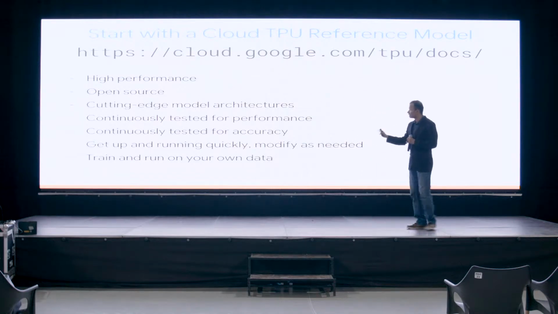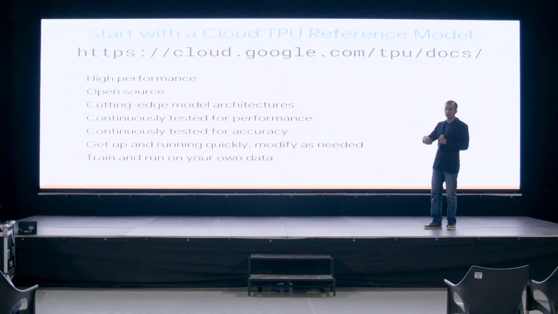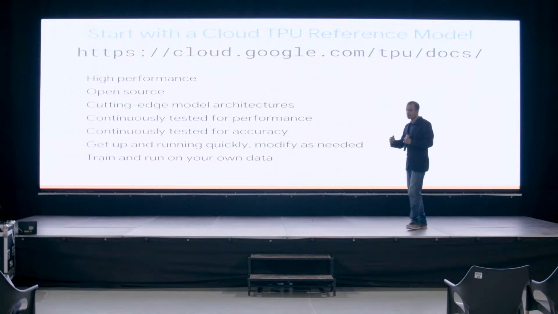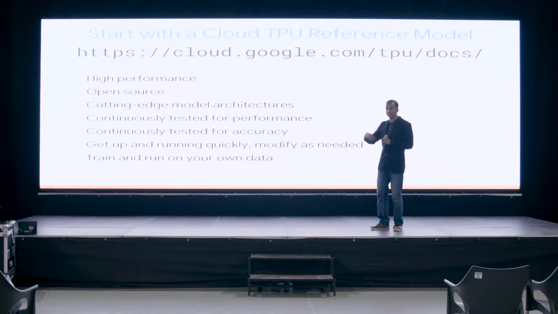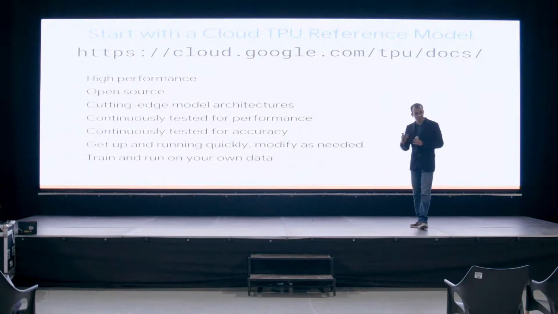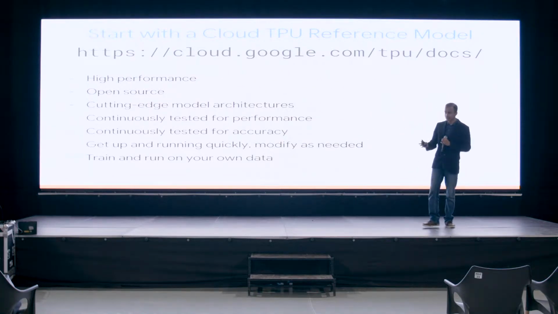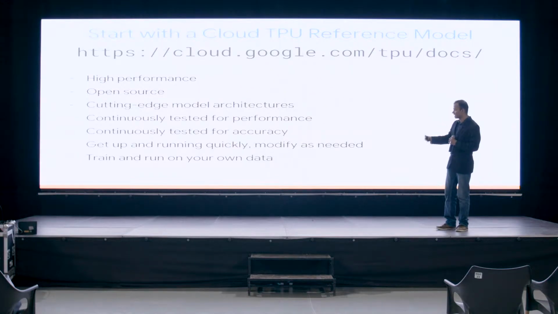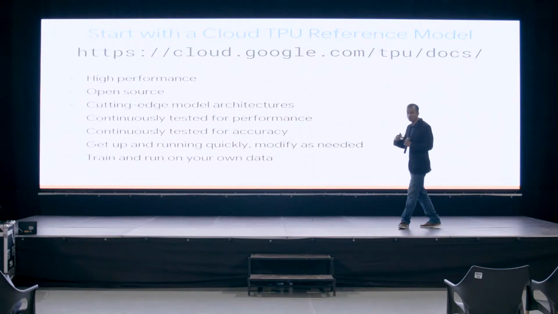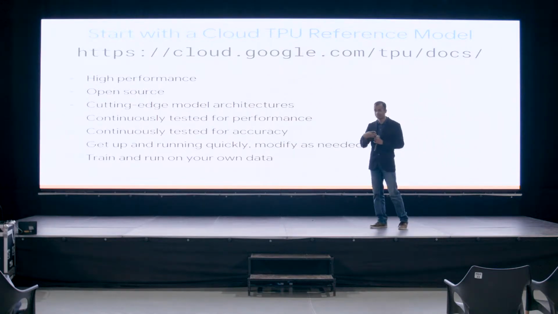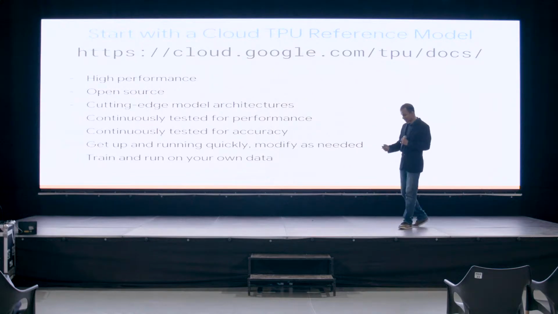So the idea for the TPU was that you can parallelize this immensely, and the TPU takes care of this by using something called a systolic array. Probably we can have a separate session on how the TPU itself works. But the TPU takes care of high performance, and you can use it with cutting edge model architectures to make your training of deep neural networks much, much faster. I will show you an example as well.